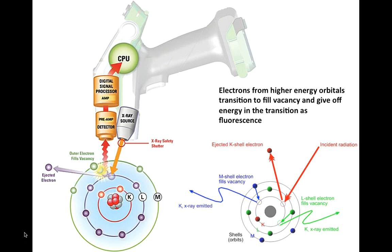Outer shell electrons are bound to the atom with less energy than the inner shell electrons. In the case of the device that I'm using, we are measuring the energy of the fluorescent X-ray. Relaxation of the excited atom to the ground state is accompanied by the emission of the fluorescent X-ray.